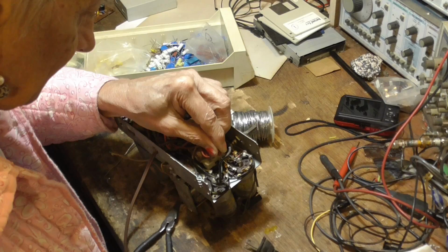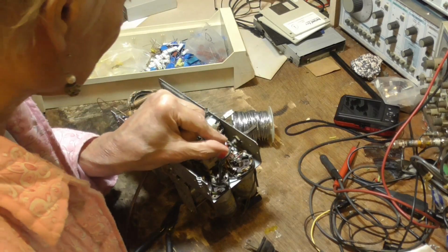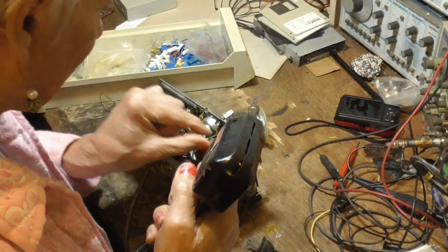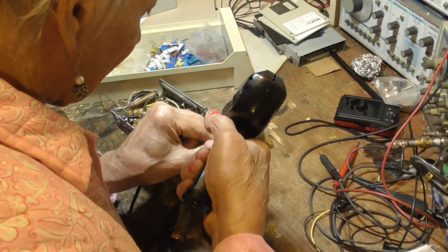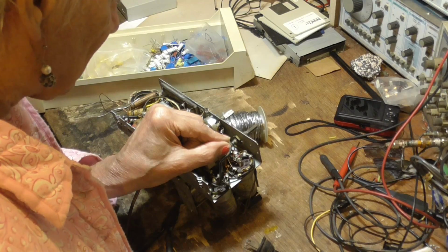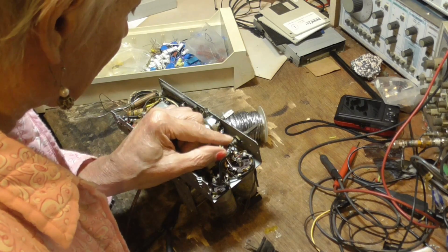It looks like our dial cord's in pretty good shape. I'm not going to mess with the dial cord on it. If I was going to sell the radio, then I would put a new dial cord on it. But this one's going in my collection, so I'm not going to change the dial cord. If I'm going to sell it to somebody, I don't want the dial cord to burn a break in the first couple of weeks that they have it.